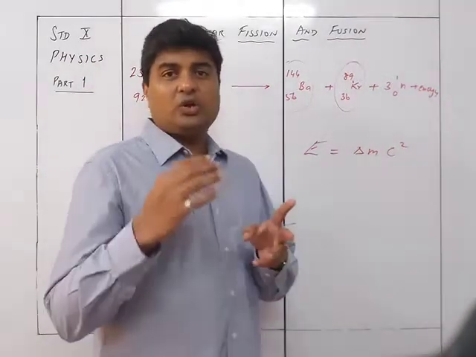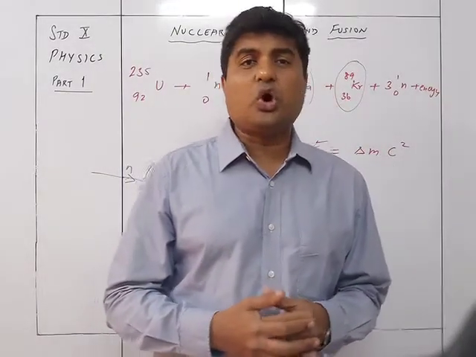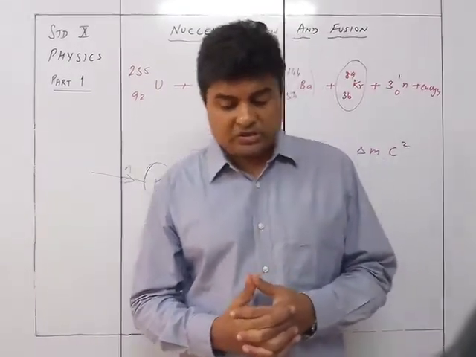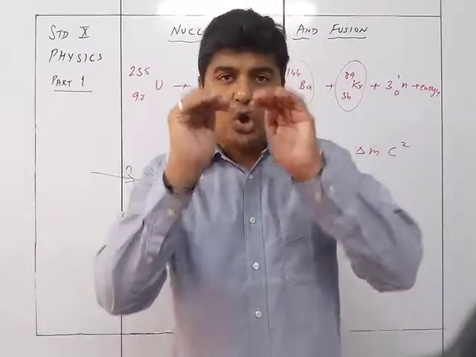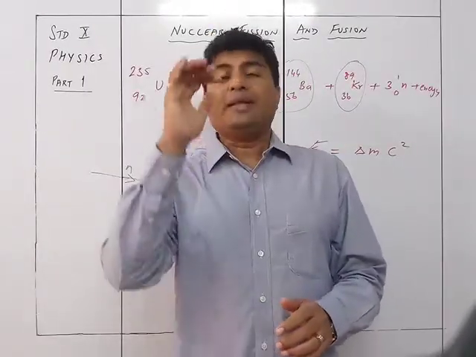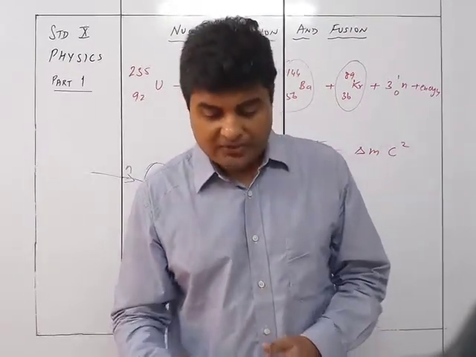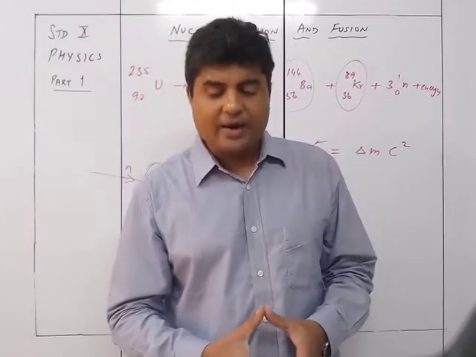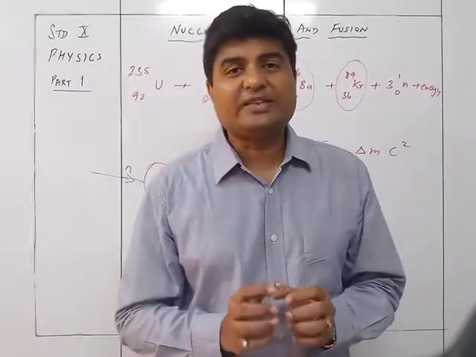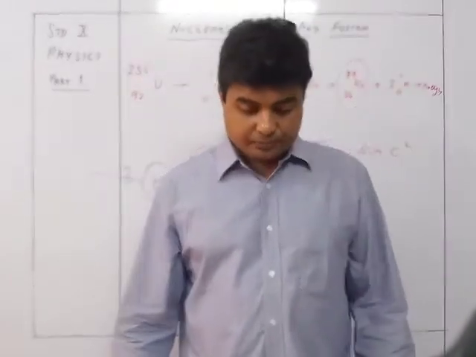So the neutrons are controlled by the use of cadmium rods, and they are slowed down. They are fast moving, so they are slowed down. They are moderated, and that moderation is done by the use of graphite or heavy water. And accordingly, they use this energy for constructive purposes, which is a nuclear reactor.